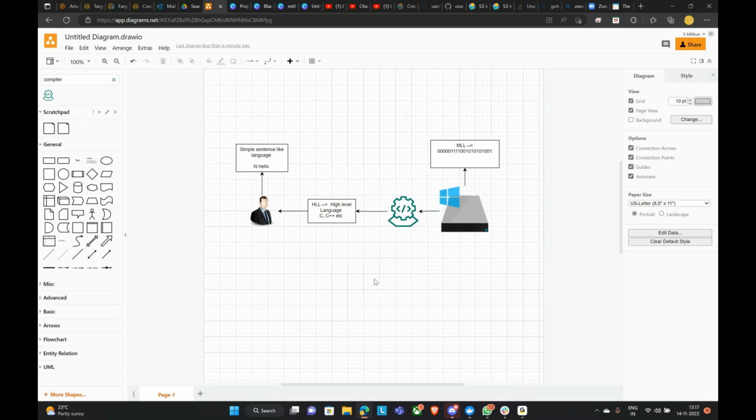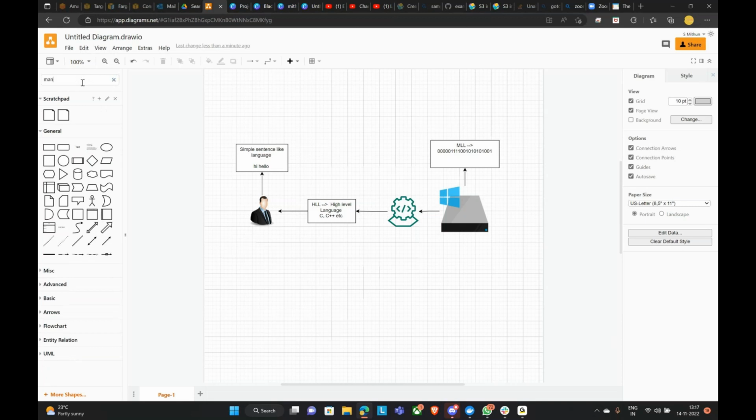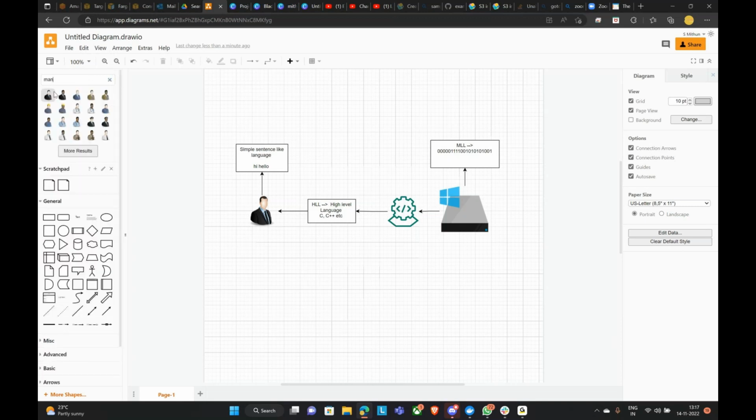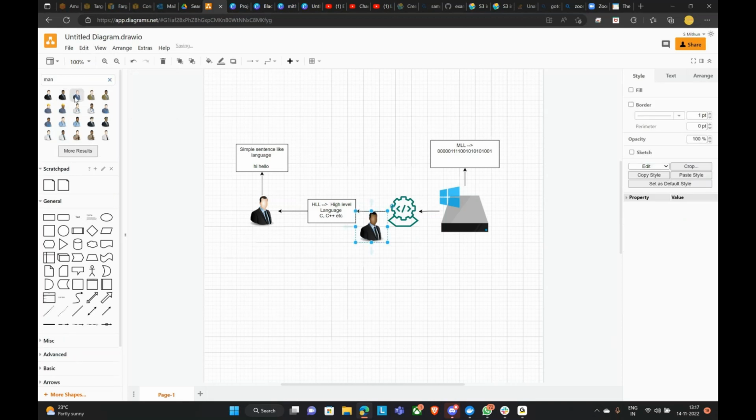In simple words, let me take another example. Now I have two men. I am an Indian, and there is another guy who is Chinese. I know only an Indian language, Hindi or Kannada. He knows only Chinese. Whatever I speak to him in Kannada or Hindi, he will not understand, and if he says something in Chinese, I will not understand.